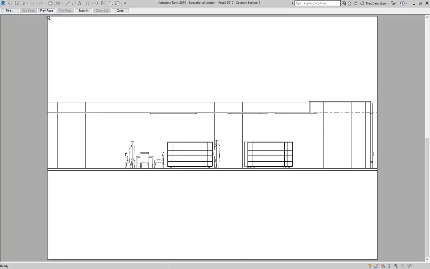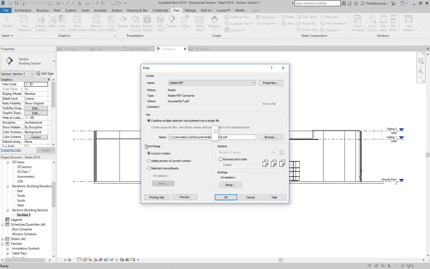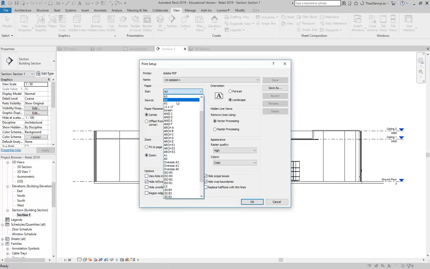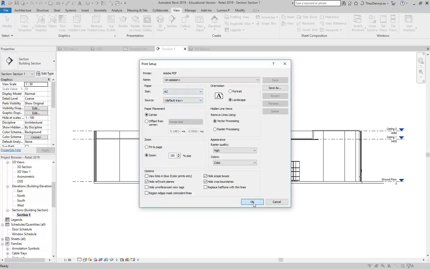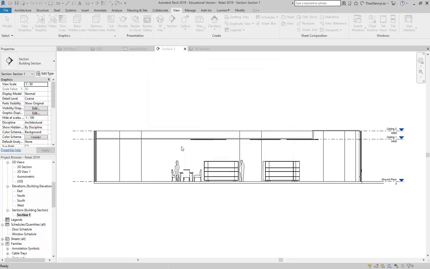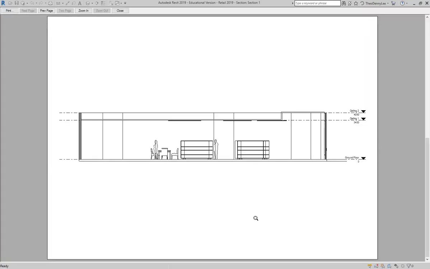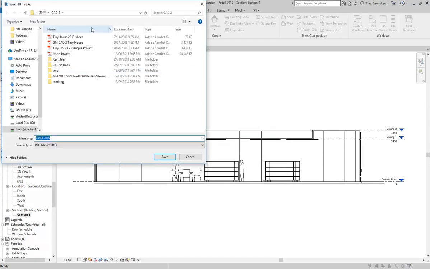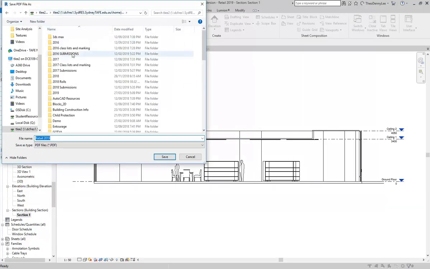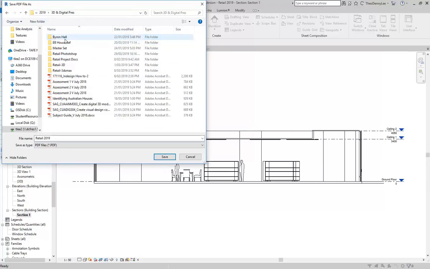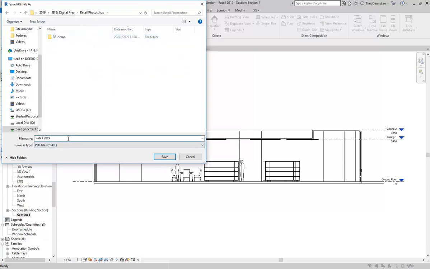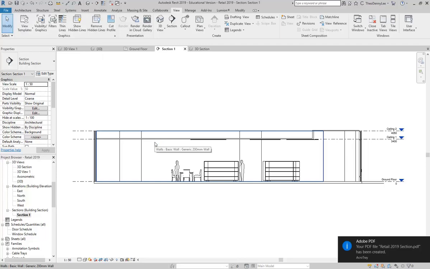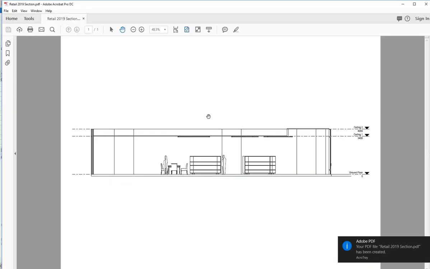So, not quite. Okay, so I'm going to go back to click print up there. And then I can go to setup and try a bigger page. I'm going to go to A2 if it's 1 to 50. And then it will fit. Oh yes, of course. Okay, so now I'll make my PDF just by clicking OK. And then make sure I know where I'm saving this file. Okay, so there we are, so that's worked.